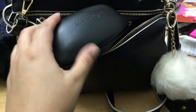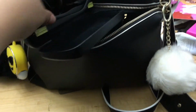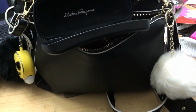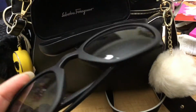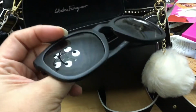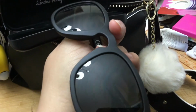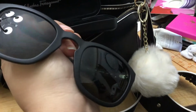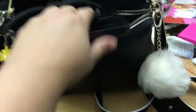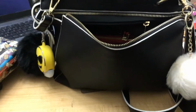I also have sunglasses. This case is a Salvatore. I did love the case, and so I just got the case, not the glasses. But yeah, the glasses I'm currently wearing are these Calvin Klein, and I got the case and actually the glasses both at TJ Maxx. I like the way these glasses are on the nose section. The pattern is very unique, so I really like it. So yeah, those go in there, because I just put those in the wrong way.